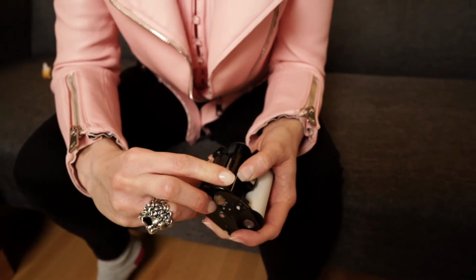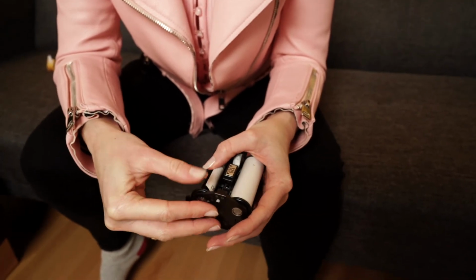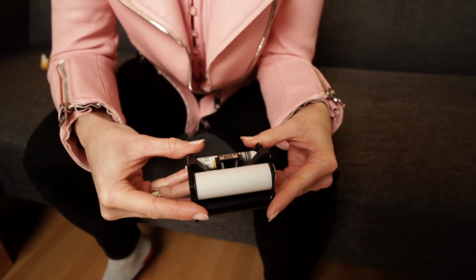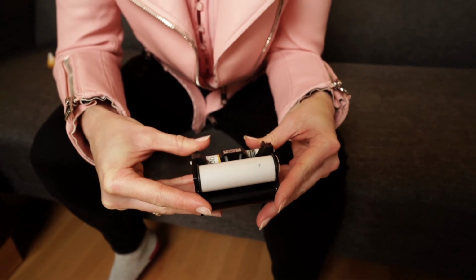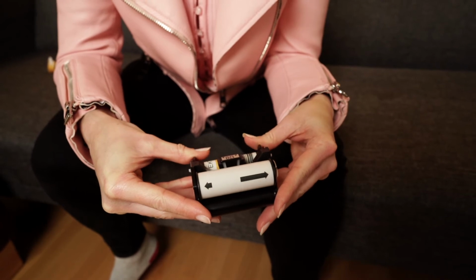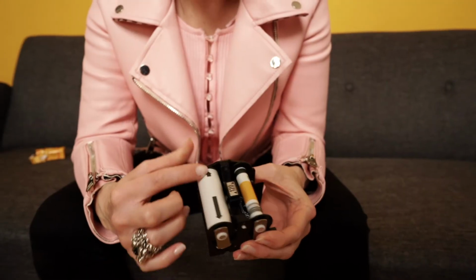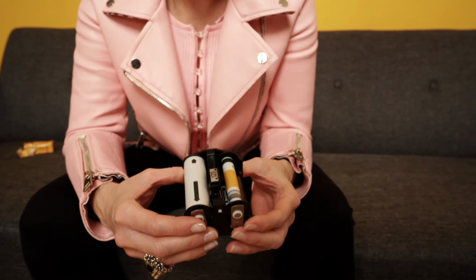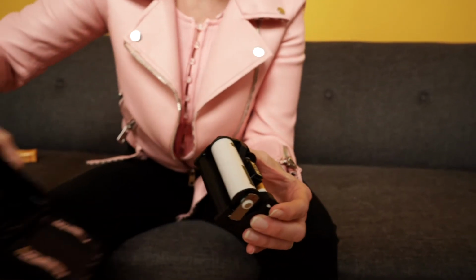And then you will start to feel a pull, while kind of holding it tight. You don't have to, but I like to. Okay, this part's really cool. You just keep twisting the film, and then when it's ready, an arrow is going to come and it's going to say, this is the start of your film. Here it comes, right there. Okay, so just make sure that that arrow is there, and that is how you load the 120 film into its little film loading security.